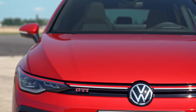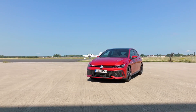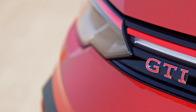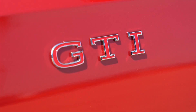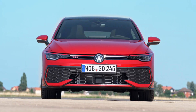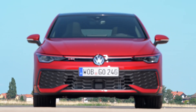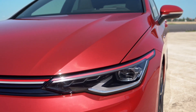Those who don't want a diesel can get the E-Hybrid with 201 horsepower, a 6-speed DSG, and front-wheel drive. The electric model uses a larger lithium-ion battery pack — up from 10.6 kWh to 19.7 kWh — providing an electric range of up to 100 km (62 miles), compared to the previous maximum of 50 miles (80 km). The plug-in hybrid now supports AC charging at 11 kW instead of 3.6 kW, and can take up to 50 kW of DC charging, with the battery going from 10% to 80% in just 25 minutes. With a full battery and a full tank of gas, VW estimates you can travel up to 1,000 km before needing to refuel.